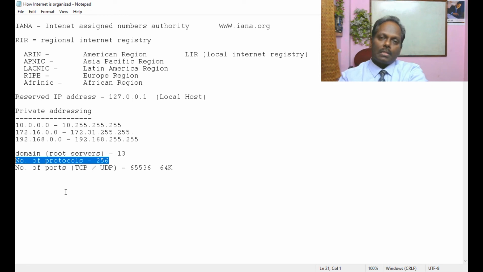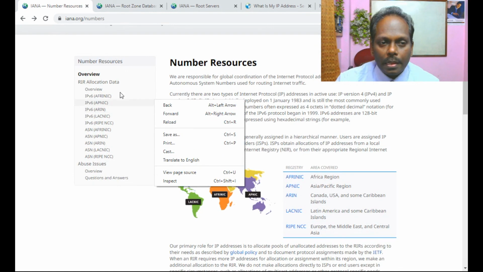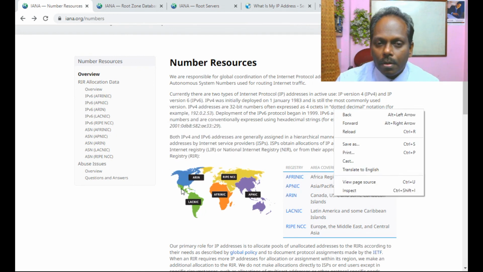Like to refer to some of the common ports which we use: port number 21 is used for FTP, port number 22 for SSH, port number 23 for Telnet, port number 25 for SMTP, Simple Mail Transfer Protocol, port number 53 for DNS, and port number 80, which everyone is familiar with, is for WWW, Hypertext Transfer Protocol. So these are some of the protocols mentioned. So this is how IANA is organized. Please go through this particular one of the IP address space, including V4 or V6. It will be helpful. Thank you.